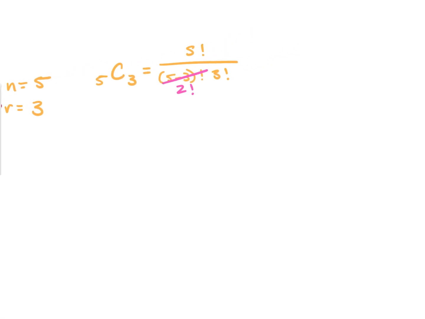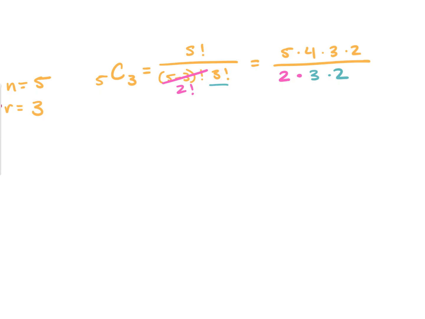I'm going to write it all out to simplify, just because I think that it's fun to do it by hand. So we have 5 times 4 times 3 times 2 times 1, but we don't need to put the 1. 2 factorial would be 2 times 1, but we don't need to put the 1. And then 3 factorial would be 3 times 2 times 1, but we don't need to put the 1. If you want to write it all out and then from this step put it in the calculator, you can do that. Just make sure you put the denominator in parentheses. You need to know how to use your calculator.